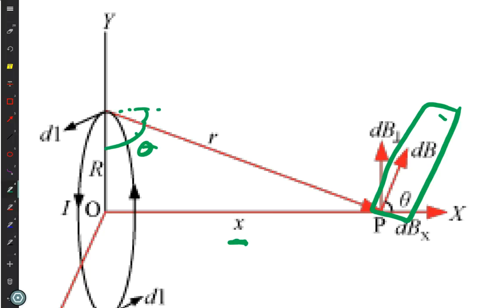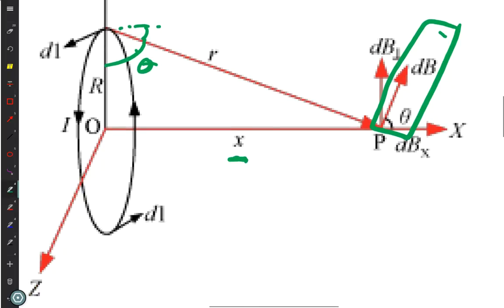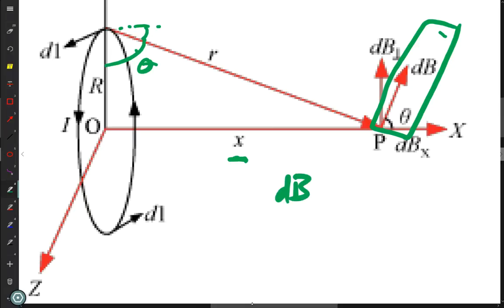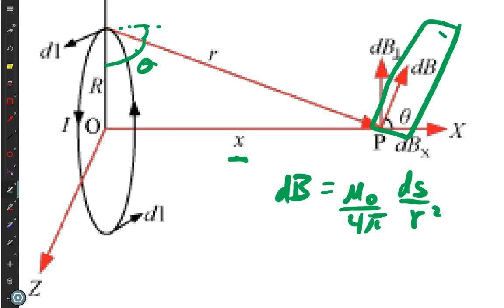It'll only be in the x, because the y and z directions, you're going to have canceling from everywhere going around the circle. So we can just make a symmetry argument and say, all I need to worry about is the x component. So you'll notice in this picture, and I know zooming it in, it doesn't look very good, they broke up dB, ds over r squared. Why did I drop off the ds vector cross r hat?